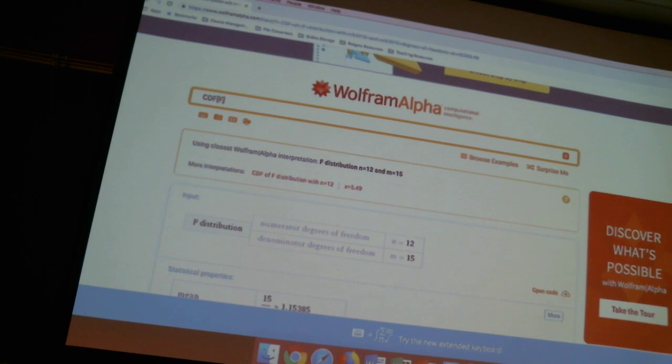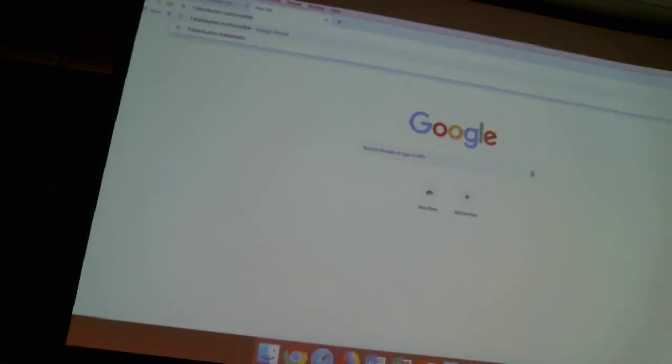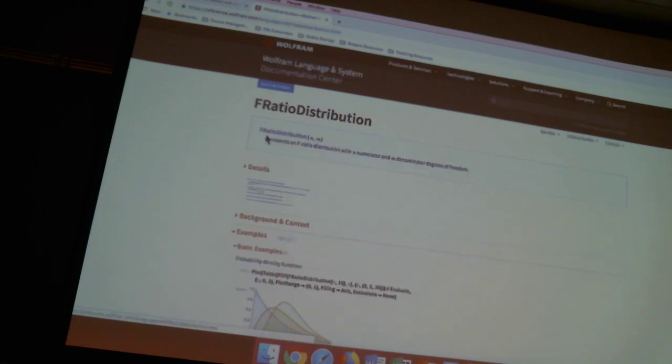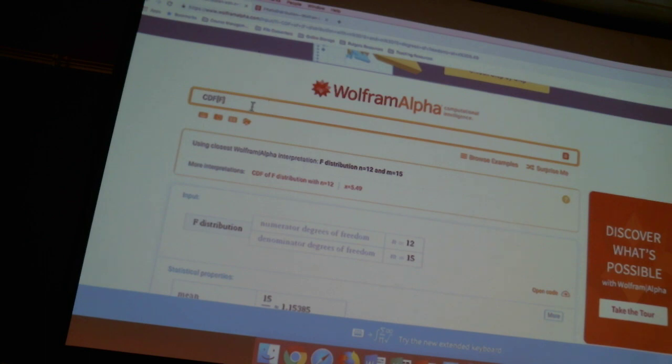CDF of F distribution. How do I do an F distribution in Mathematica? It's called F ratio distribution. Yes, F ratio distribution NM. Copy. Paste. F ratio distribution NM, comma, 5.49.